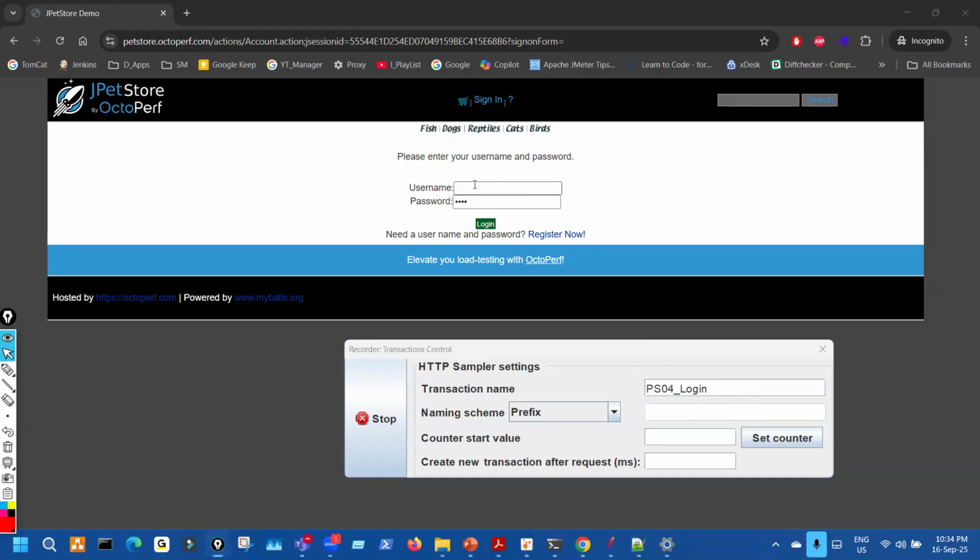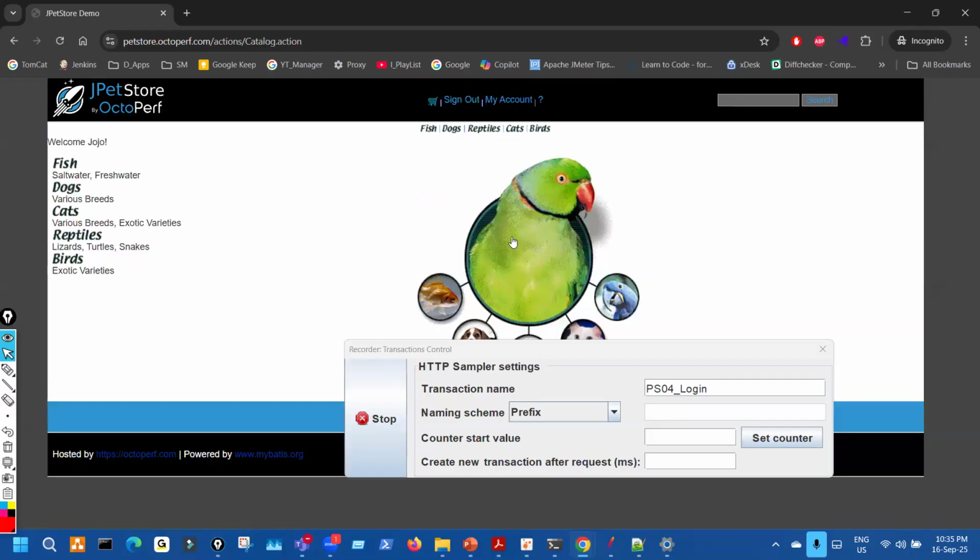So what was it, we created this Jojo15, right? Jojo15, 09 2020. This was the username and password we created yesterday. Open cart. Okay, fine. So login. Yeah, login.